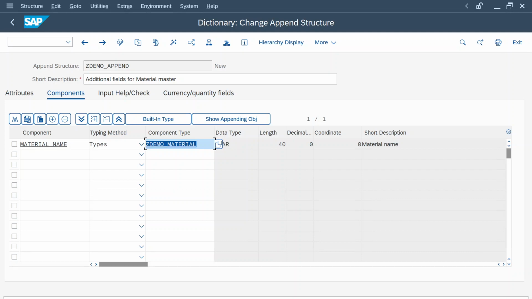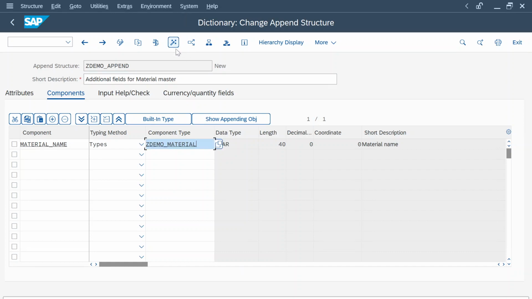So which one is recommended, maintaining the individual fields or using .INCLUDE structure? Which one is convenient? Yeah, using a structure is more convenient than adding individual fields, because every time you don't need to go to the table to change any fields. You can do it in the structure itself, and it will reflect automatically in the table.